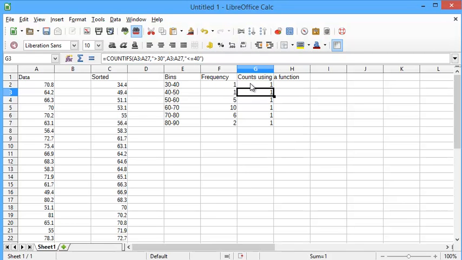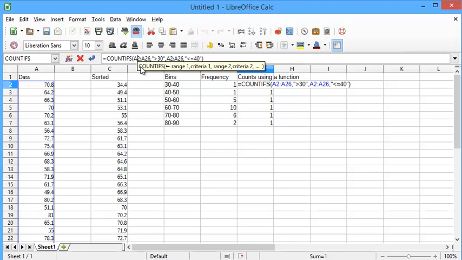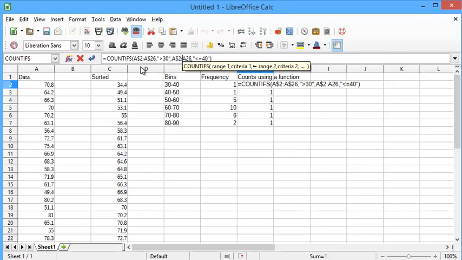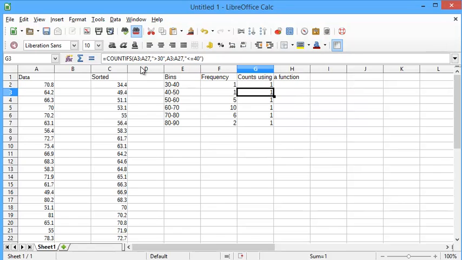But also another problem is when I go down here, you will notice that at first we went from A2 to A26, but the second one goes from A3 to A27. So if we want to lock A2 to A26, what we want to do is put a dollar sign before our number, $2, $26, and on the second one, $2 and $26.